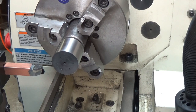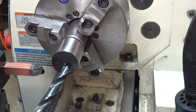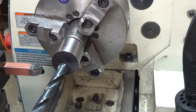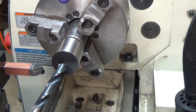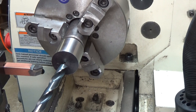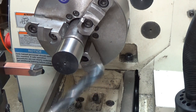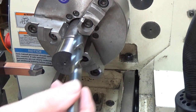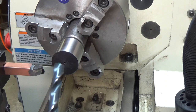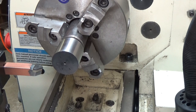All right, so the plan is to come in here and drill this out to 3/4 inch, maybe just a thousand or two under. When I modified that other end mill holder, I went to exactly 750, and it's just a little loose, so we'll keep it a thousand or two under on this one. I'm going to start off with a 33/64 bit just because it's a brand new one. But before I get started there, I'm going to go ahead and chamfer these edges just to see how well this MT3 holder is going to perform. If it's going to do any sliding around and not holding, we'll have a change of plans there. Let's see what we can do here.